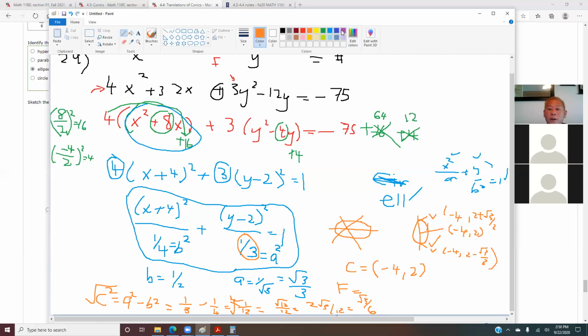So in order for you to figure out your foci, your foci is somewhere here. This is your foci. And as what Ryan did just now, you plus minus C. So you still have a -4, 2, because you're 2, plus minus C. C in this case is root 3 over 6. So this is how you figure out your foci, your center, and your vertices, because these are every single thing.